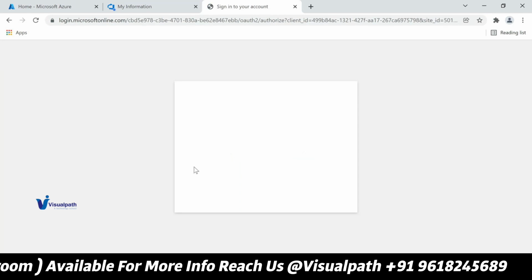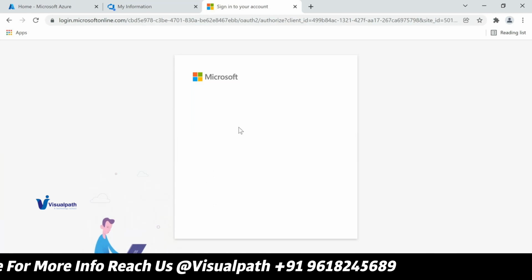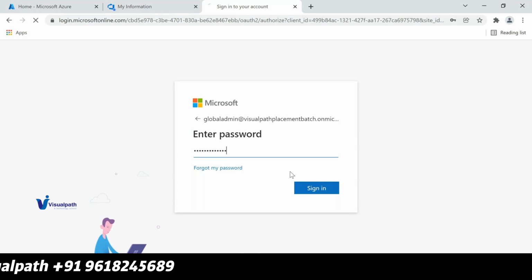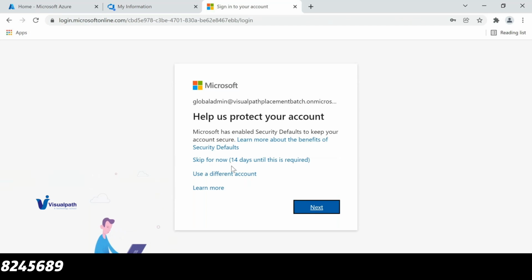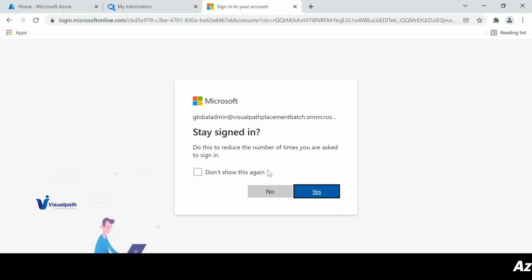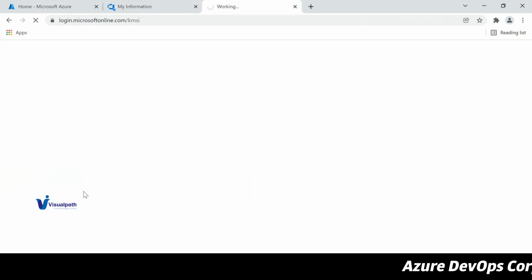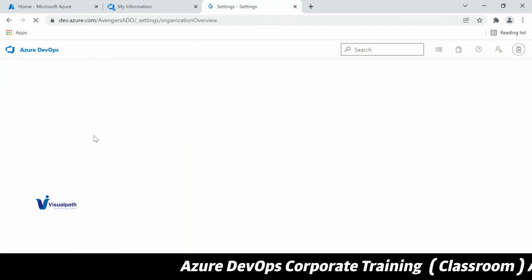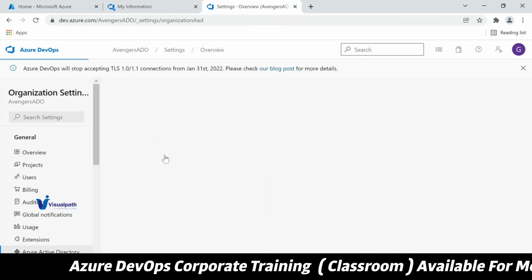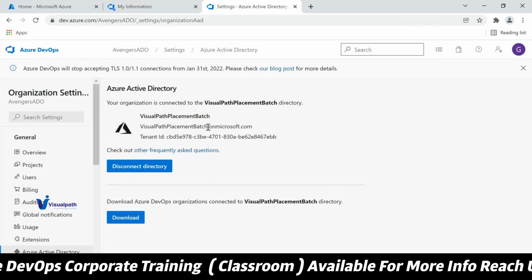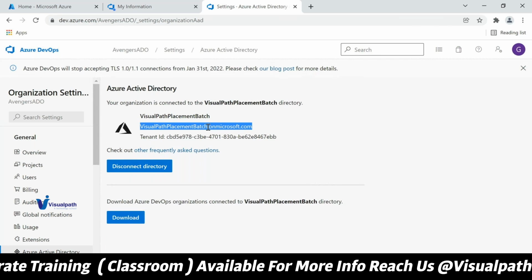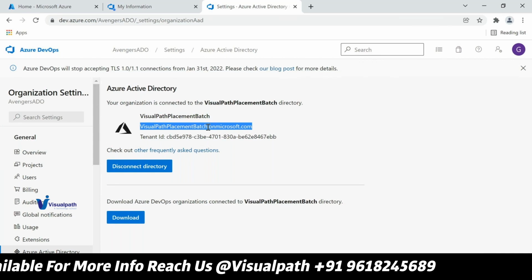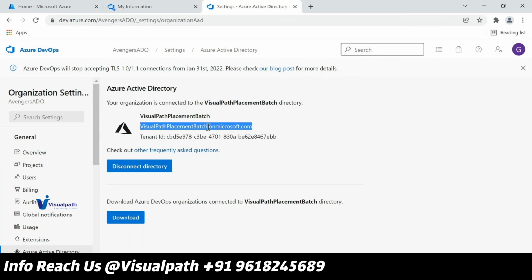Once you are signed in, you should be able to see in the organization settings which Azure Active Directory it is connected to. That's it. Is it all clear about how to integrate your Azure DevOps organization with Azure Active Directory?